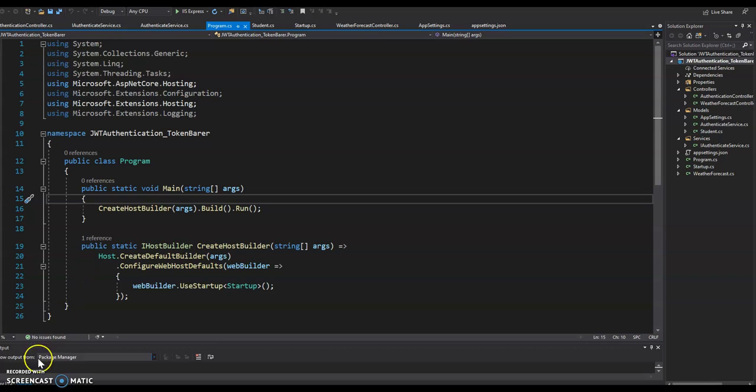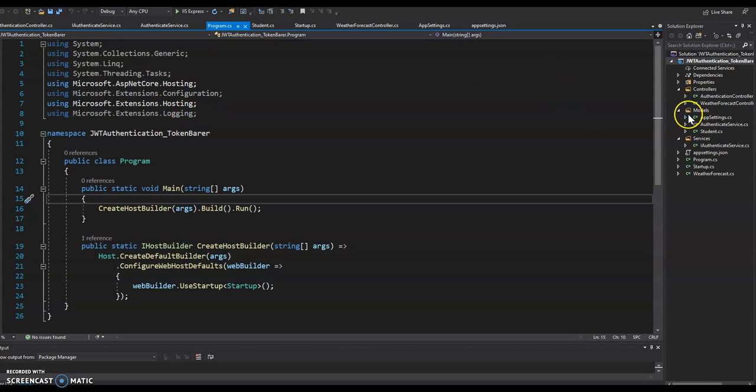Firstly, what I did here was I created the ASP.NET web application, and I named it JWT authentication token, similar to what was named in part one.